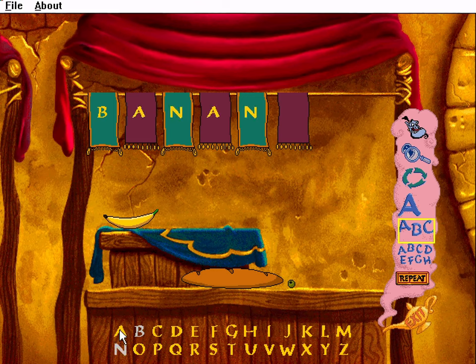Shirt. S. H. I. R. T. Shirt. Good! Can you spell grapes? G. R. A. P. E. S. Grapes. Say, you're good.